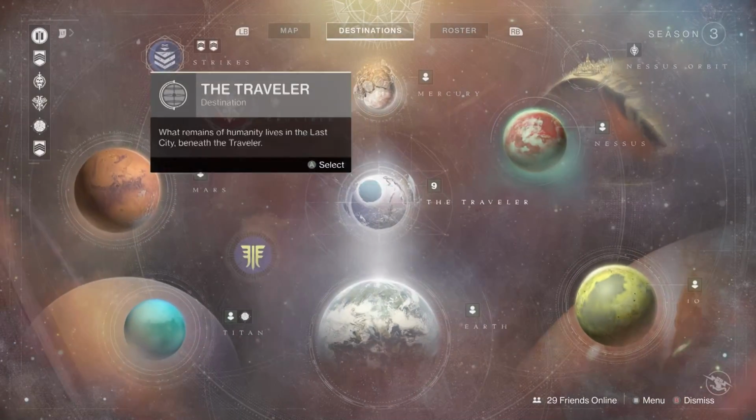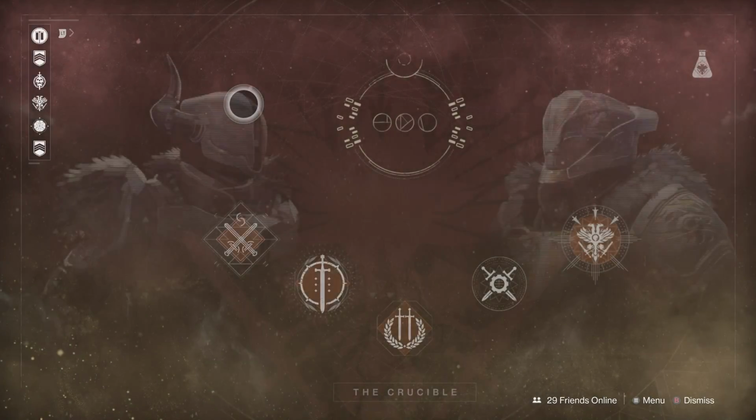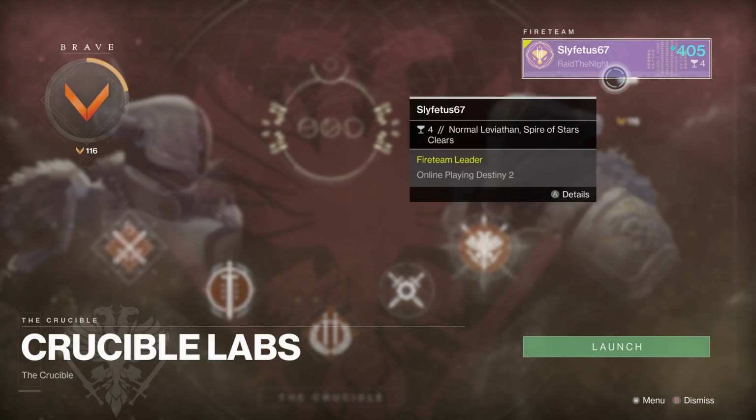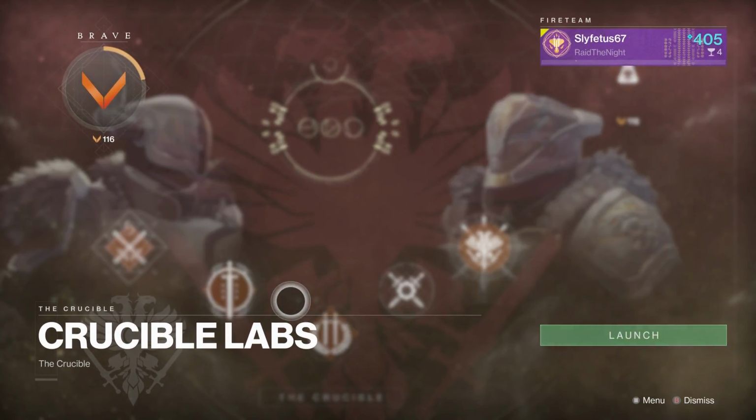Now, like I said, there is a fun Crucible Labs experiment going on this week, and it is called Scorch. So let's head over there and take a look. Oh, I thought it would say up top. But anyway, basically you spawn in with Scorch cannons, and you just run at each other and blow each other up. So I thought that was pretty funny and an awesome way to end the Crucible Labs experiments for Season 3.